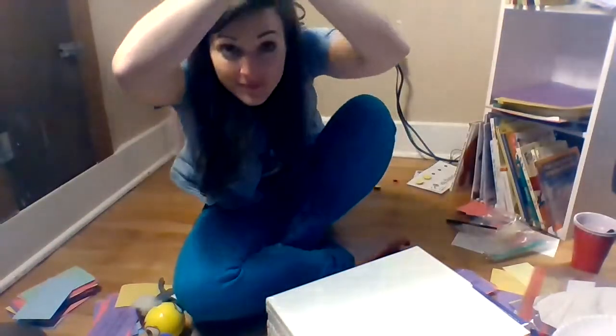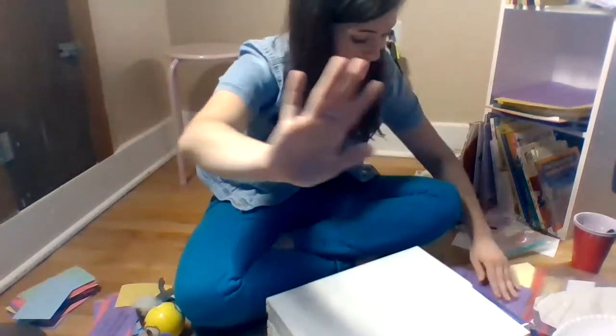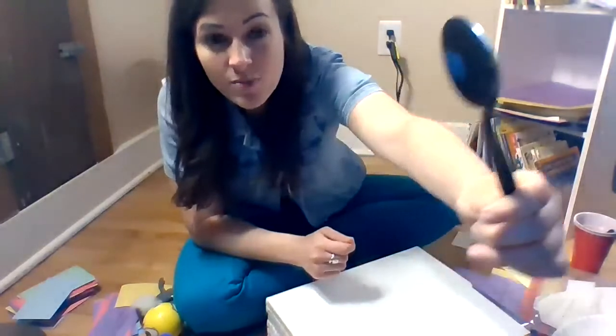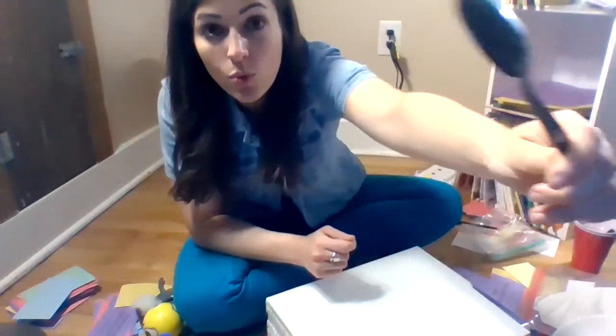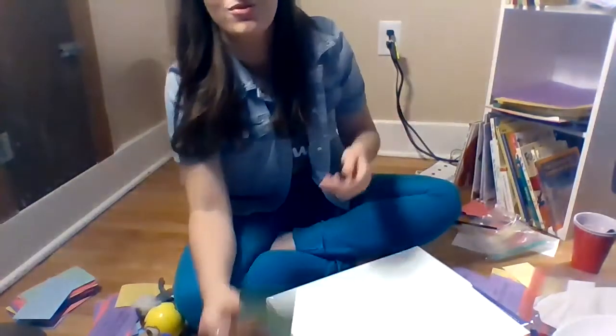Do this. Can't see me here, I'll do this. Give me a high five. Give yourself a high five. Do this. Nice job. What is it? Spoon. Do this. Good tapping the spoon. Look at the spoon. Good looking at the spoon.